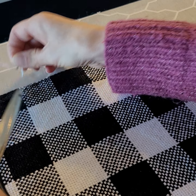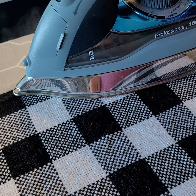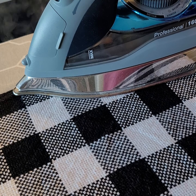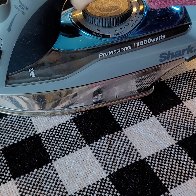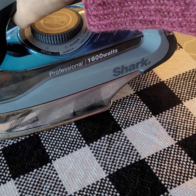Now when you do your next wash, you may find that a few of those ends are looking a little fuzzy. You can trim them again, but they should be fine. They're not going to unravel. Your towel is not going to fall apart.